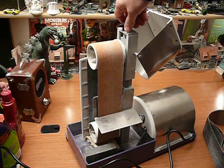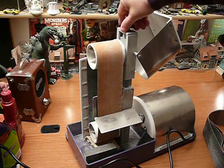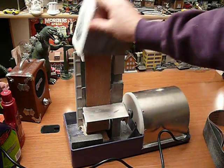Pretty easy to use. You just turn this to adjust the tension on the belt. Fill this with water and turn it on.